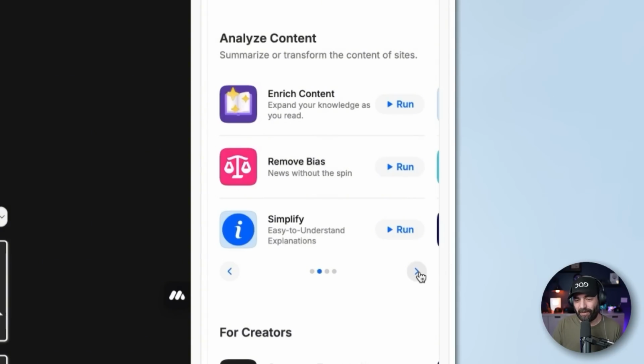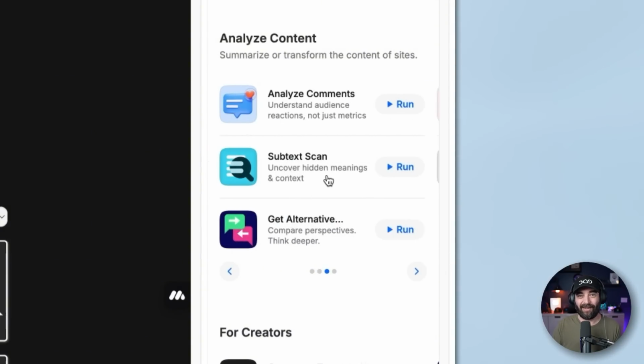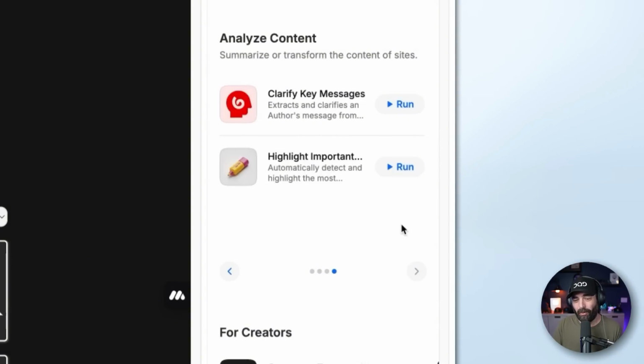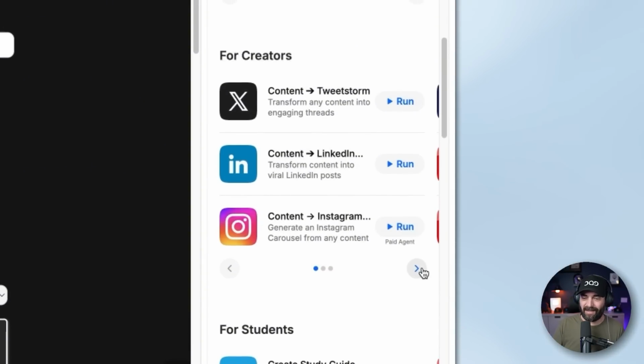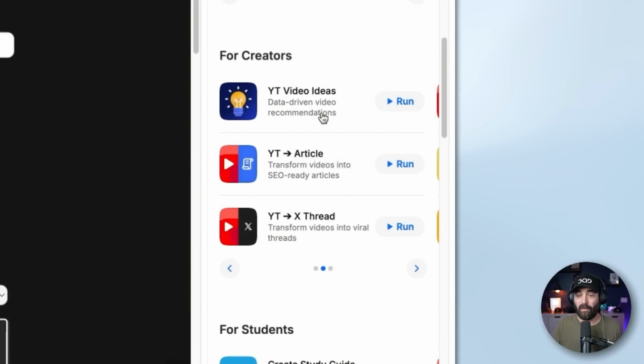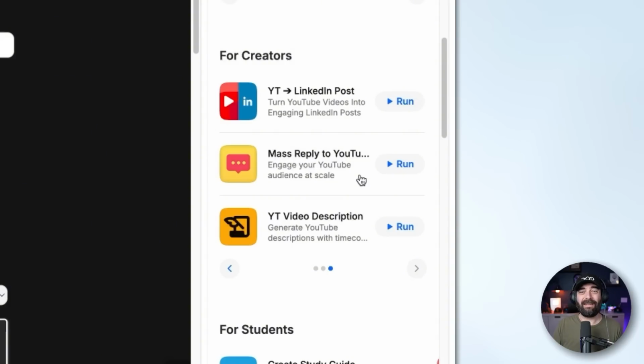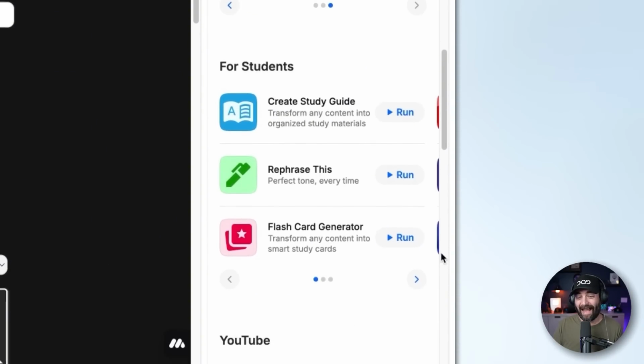An agent to simplify, a subtext scan so you can actually look for hidden meanings in things, one that highlights important information from a video or article that you're reading, a content to LinkedIn agent, a content to Instagram agent, an agent that helps with YouTube video ideas, YouTube to articles, an agent that will mass reply to YouTube comments for you, a flashcard generator.